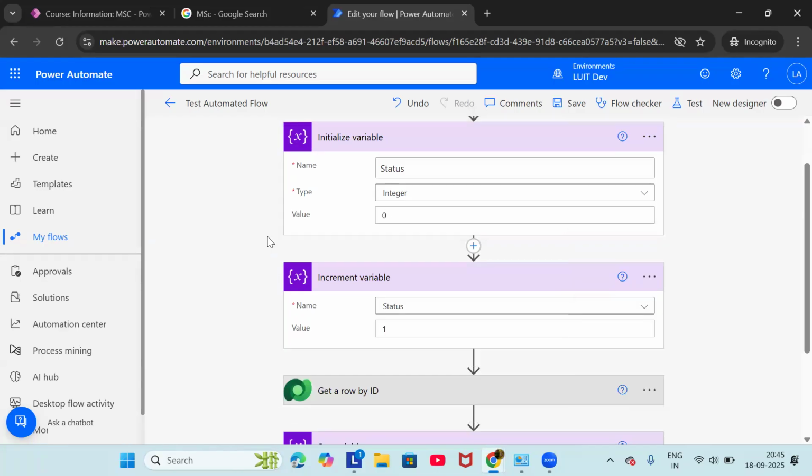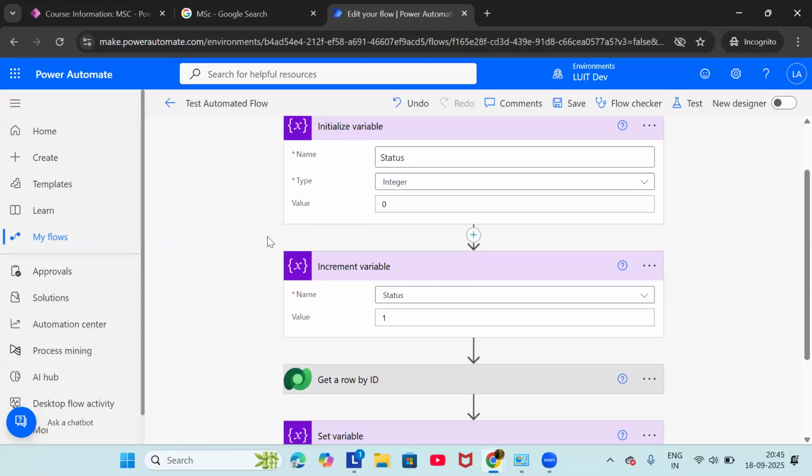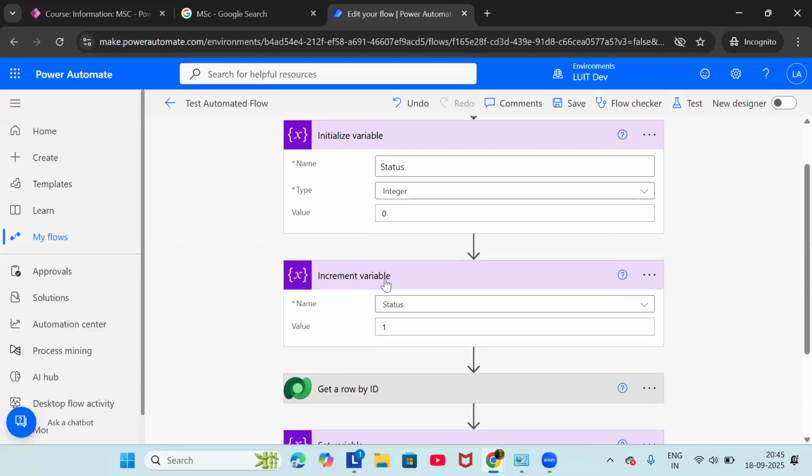For example, in coding we use count equals 0, and when it goes into the loop or when it satisfies some conditions, just increase the count. So whenever the count is increasing, it means it went into the loop or the condition. By using that count, we can confirm that the condition got satisfied or something like that, right? In such scenarios, here also we can use this count, increment variable.